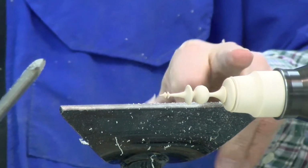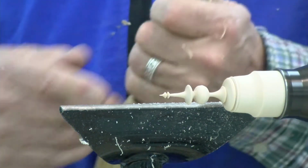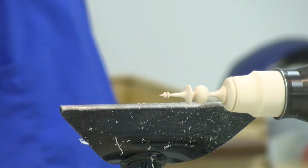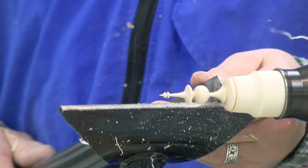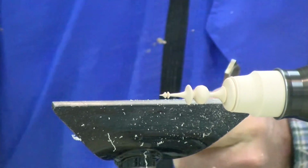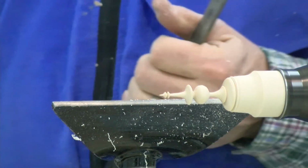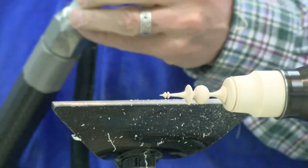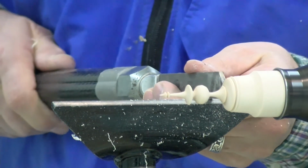So that's going to be the thickness or length of my finial. I put a little bit of a back cut. Now I'm going to go ahead and part most of the way. I didn't turn off the lathe, but I was pulling it away from the lathe. The biggest problem you run into adjusting this is when you're going in towards the piece and it hangs, and then you push a little harder and then it goes beyond where you really want it to be.